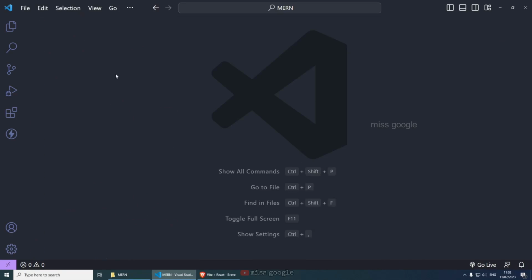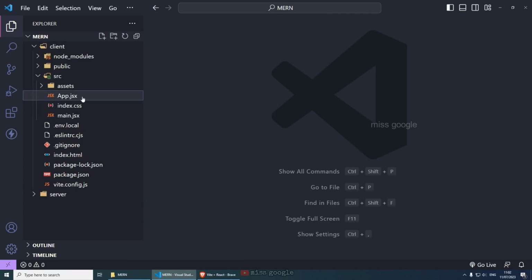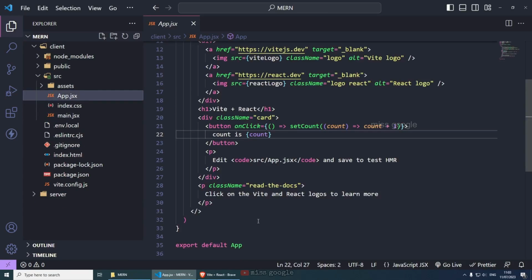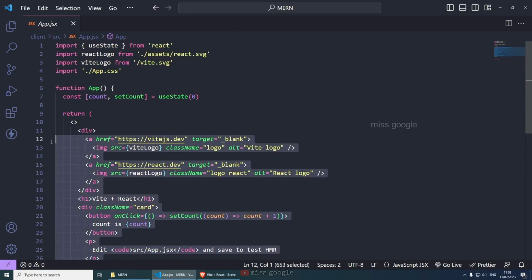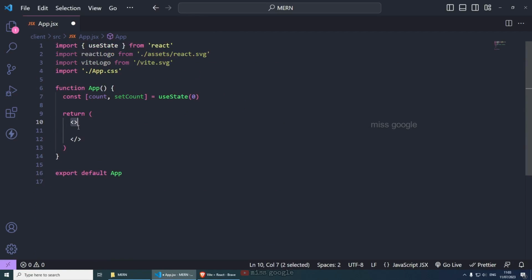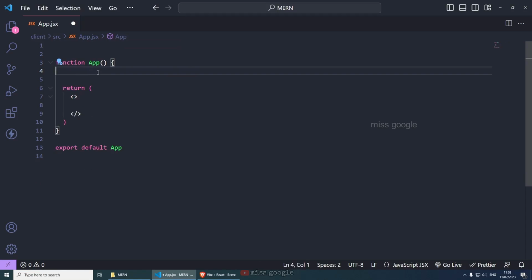And let's close this. So now that we have our styles inside here, I'm not going to be using the App.css and I'm going to remove it. After this, we can click on App.jsx. And from here, we pretty much don't need anything. So I'm going to remove everything except the open tags and the close tags in here. And also I'm going to remove the App.css import, which we could have used, but it doesn't really matter. And then I'm going to remove pretty much everything from here as well. We don't need it. So we just need an empty application like so.